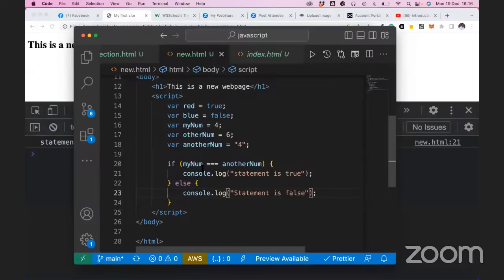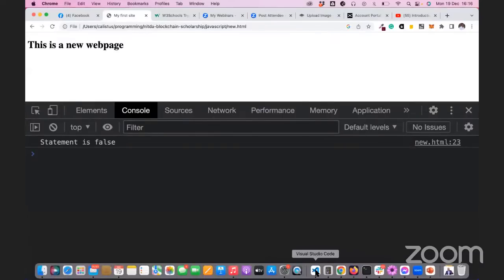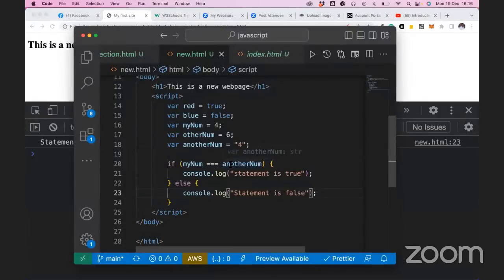So let's see what happens now that we have triple equal sign. I go back here and refresh the page. It's false, and that's what we expect. So I would advise you in your code, when you're doing comparison, always use 3 equal signs.